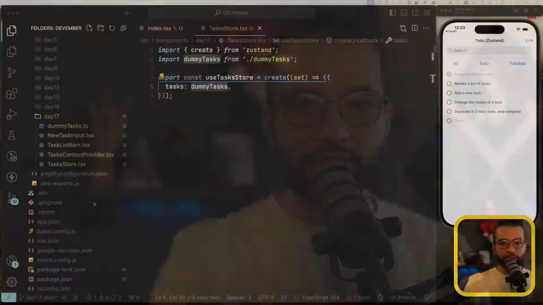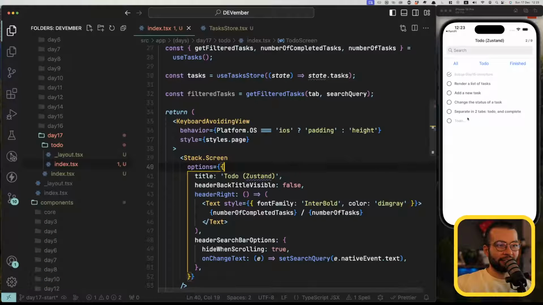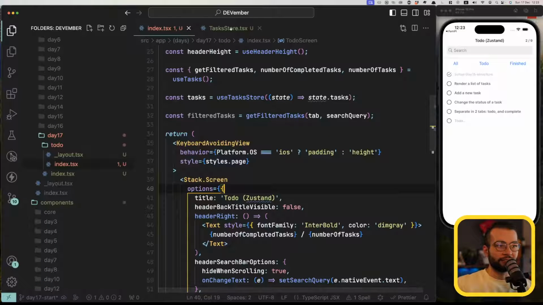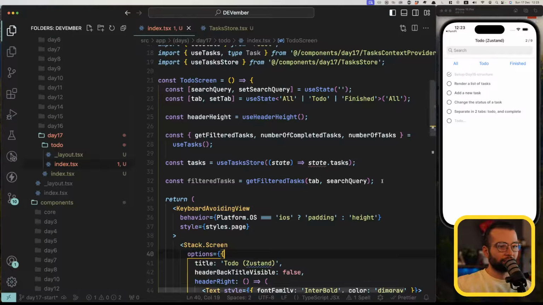All right, guys, so let's continue because we just got started. We created the stores, we initialized the state in the store, and we also used it already in our component to render it. Let's go ahead and start with some updates to this state. Let's have a look at what we need.